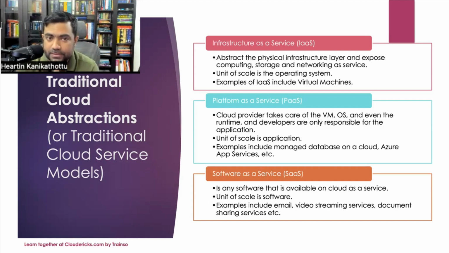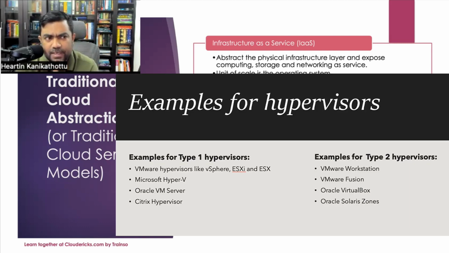And what is a type 2 hypervisor? With a type 2 hypervisor, you already have an operating system and you can run another operating system on top of it, mostly for testing or development or simulations and all. But from a cloud provider's perspective, your Azure or AWS or GCP is not going to run an operating system, and on top of it run a virtual machine and give it to you. It will not have the same performance as a type 1 hypervisor. Clear? Example, I think we had discussed more examples in the cloud computing or the container video.